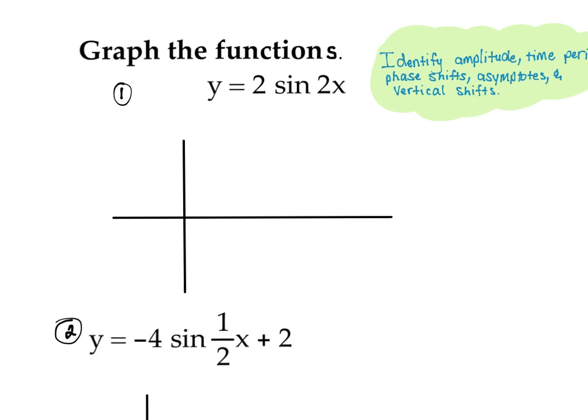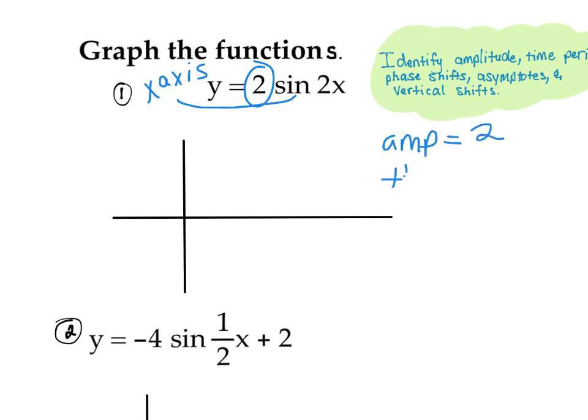If I start with my sine, do you guys see how this is a sine graph? I'm going to start where? X-axis. So I know that in my mind. First thing I'm going to identify is the amplitude. The amplitude is the number that's right in front of the function. So the highest and the lowest that this graph is going to go is what? 2 and negative 2. Good.